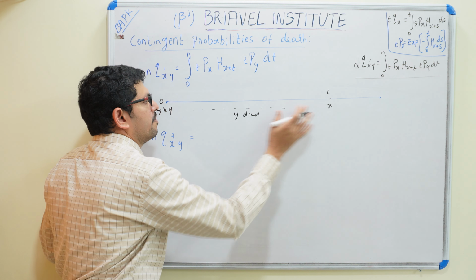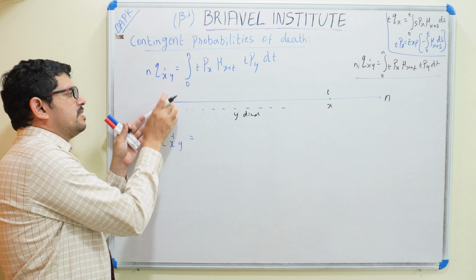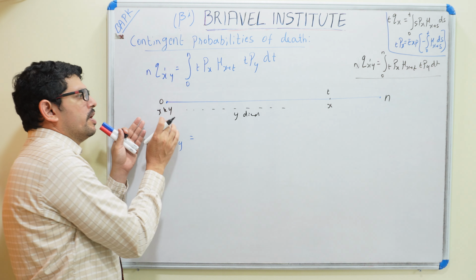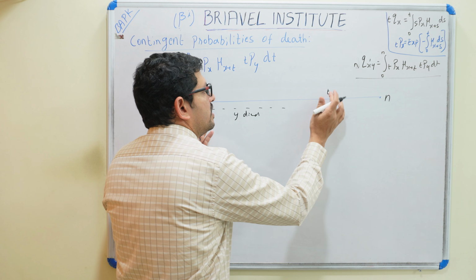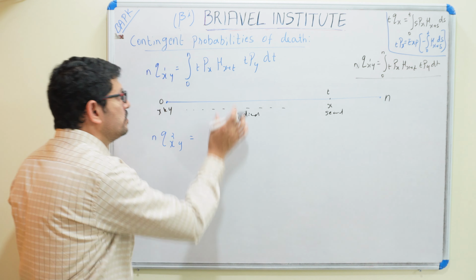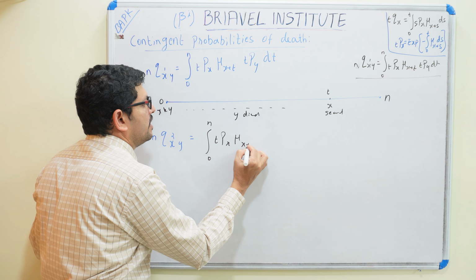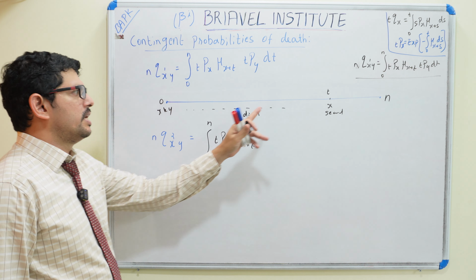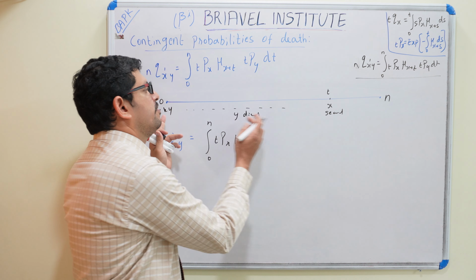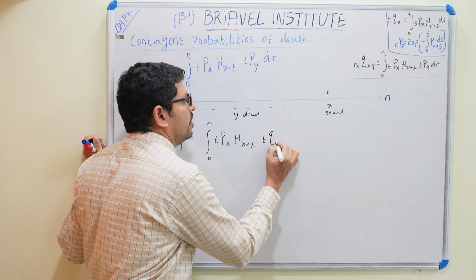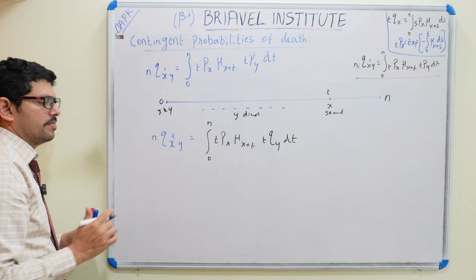So that is represented as a formula, from 0 to n, where n is the term of the policy that X and Y have taken with this condition. Who will die first? Y will die first, and X will be the second death. Same way we can write it: the integral from 0 to n of tpx mu x+t, and at time T X dies, but Y has already died, tqy, in dt. So this is the formula for nQx2y.